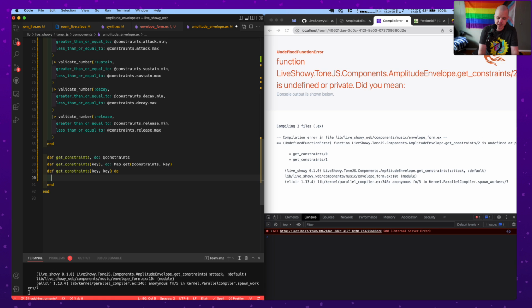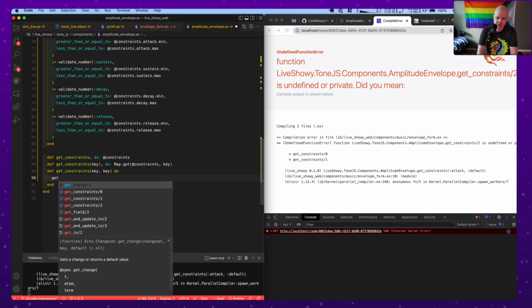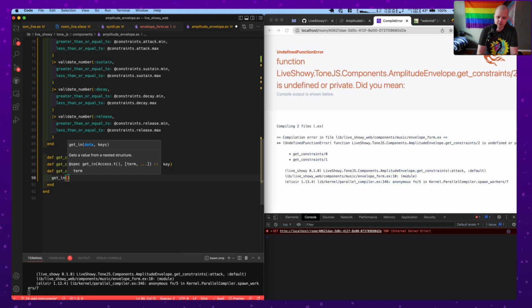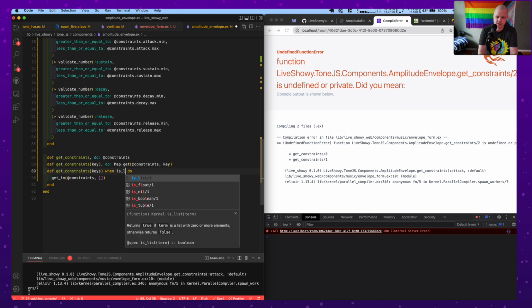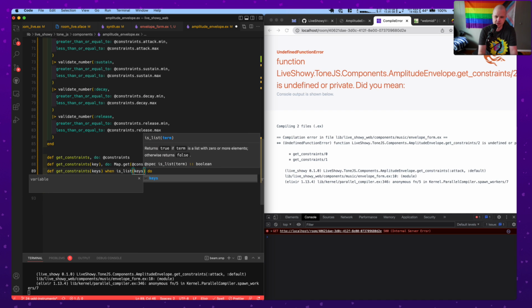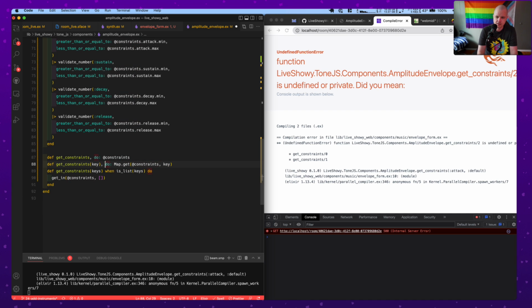So I'm going to take a slightly different approach here. We're going to use a built-in function for the kernel called getIn. I really love this one, so I can use a map. Then let's see. I'm going to say keys. Okay, and then I may not need that anymore.